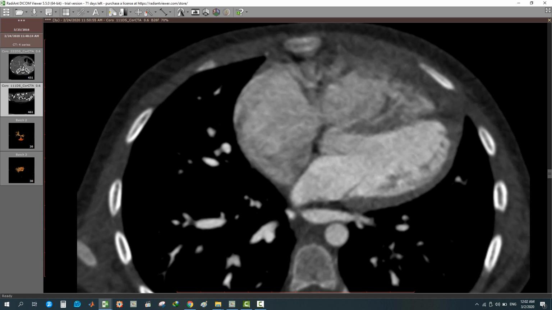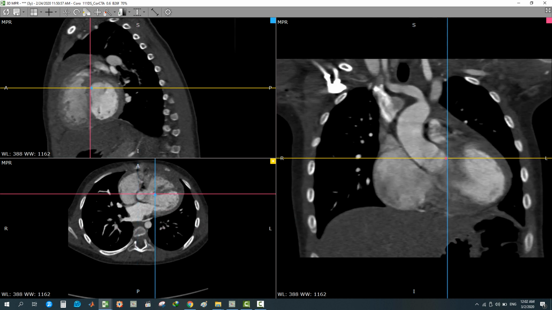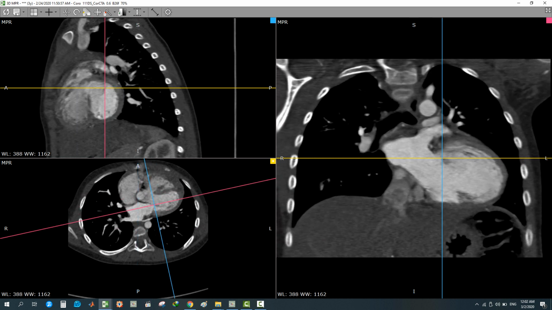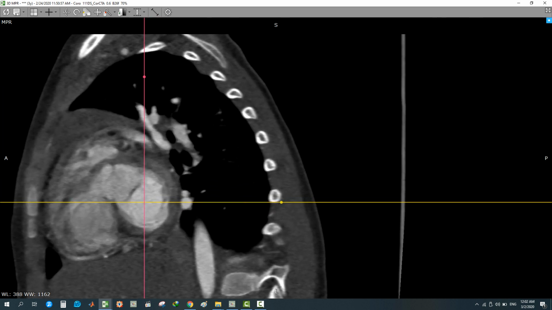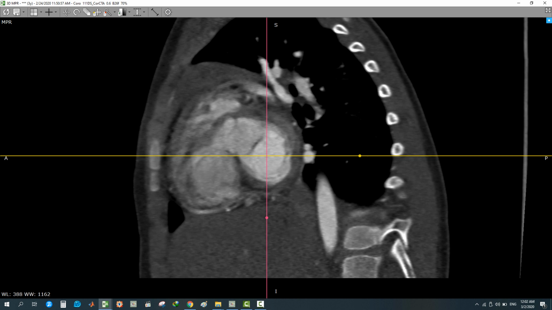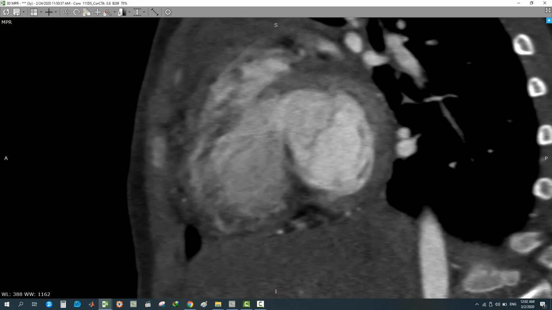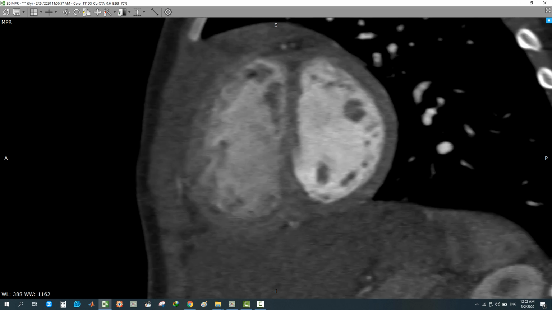Okay, F2. Bring your cross line on this septum, or try to get the cardiac axis this way. As we mentioned, zoom in the short axis like this. Remove your cross line and scroll. Okay, this one can be cardiac motion artifact. Not a true defect, maybe cardiac motion artifact.